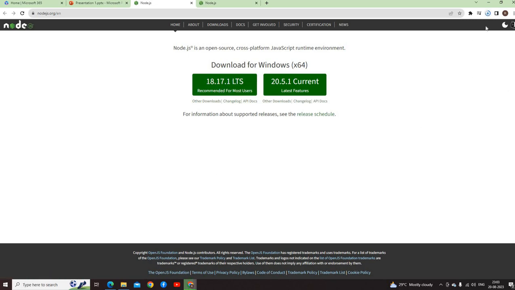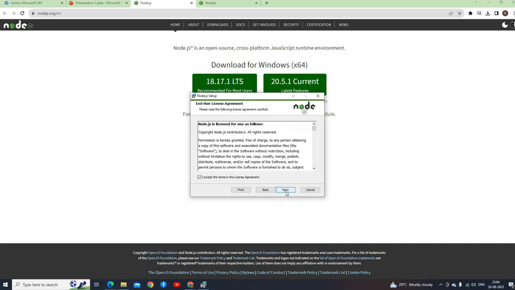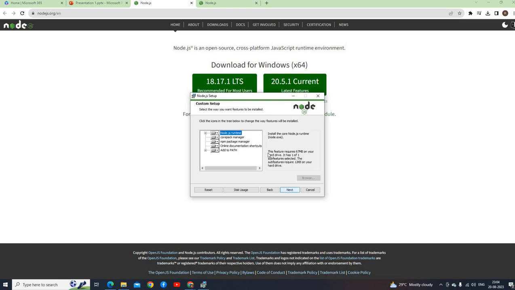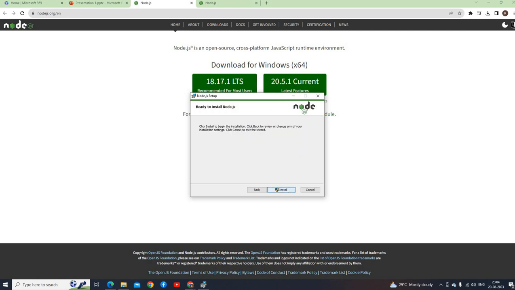Until it downloads, let's wait for it. Okay, so to install it, we will just go ahead and click next, and we'll click next. Yes, and so now we see the installation of the Node.js runtime, and yeah, it is pretty easy to install Node.js. But what happens is, with Node.js, the npm manager also comes with it. Now you just go ahead and install, and let it install. I'll show you.